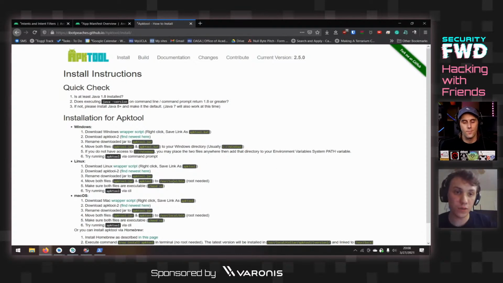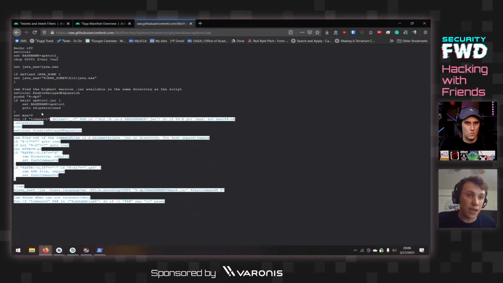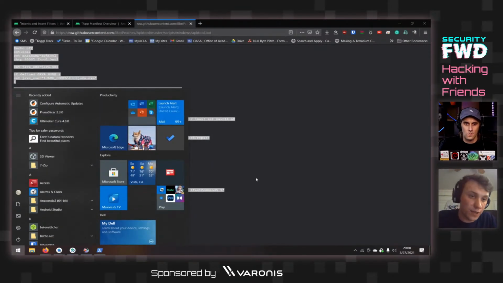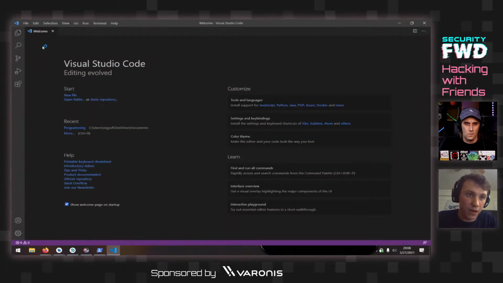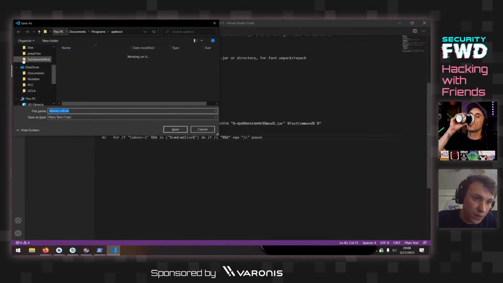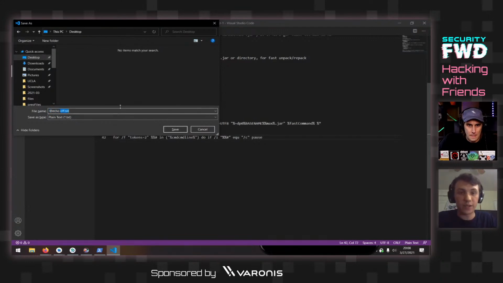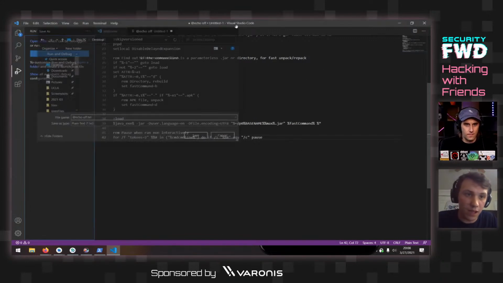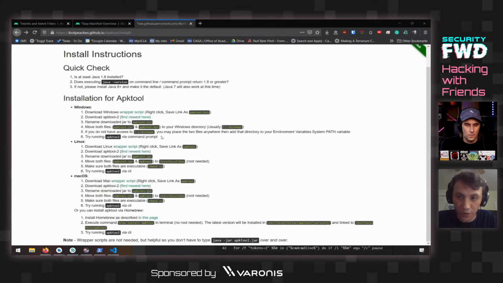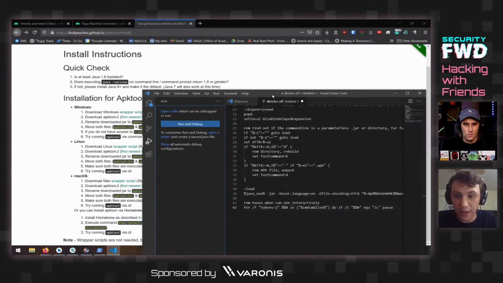Okay. So to install APKTool, I'm going to show how to install it on Windows, because installing any command line tool on Windows is a little different for everything. First you have to copy and paste this little bat script, and then you can open it. You can even open it in Notepad, but I'm just going to use VS Code. I'll open a new file and save it to my desktop for convenience. The instructions are actually very helpful, but I'll go through them quickly anyway. It's telling us to save it as apktool.bat.